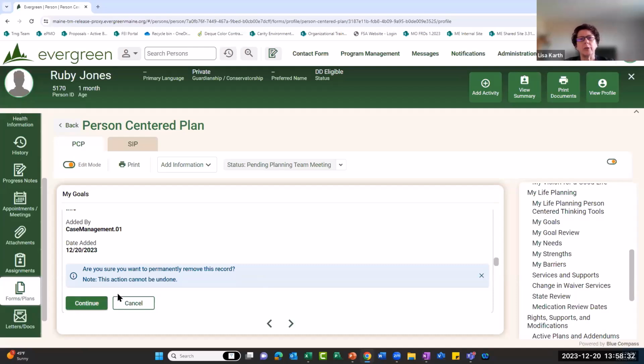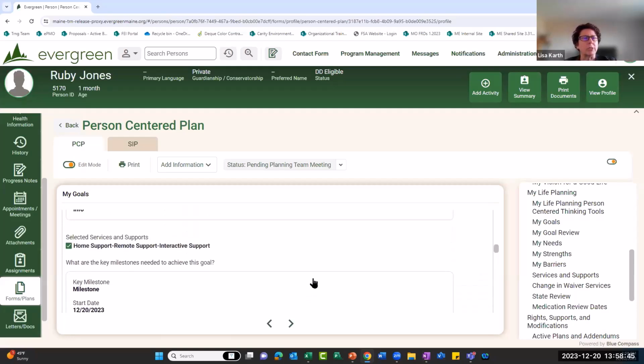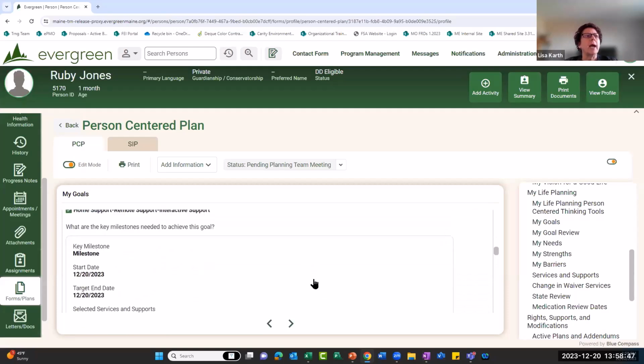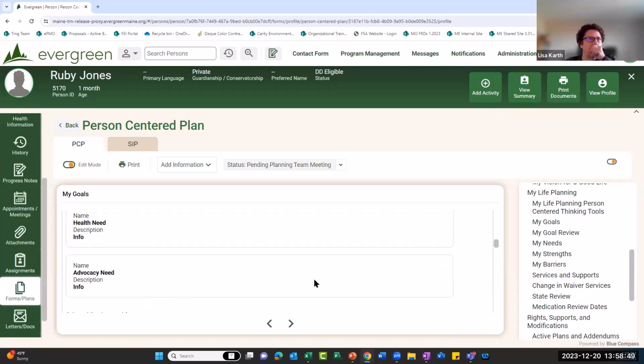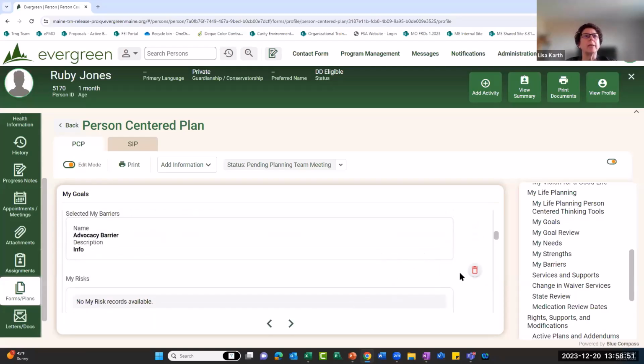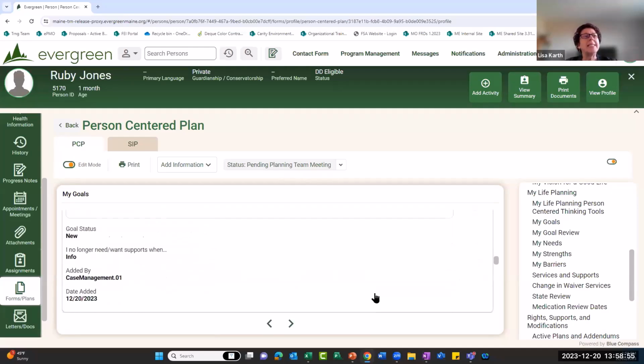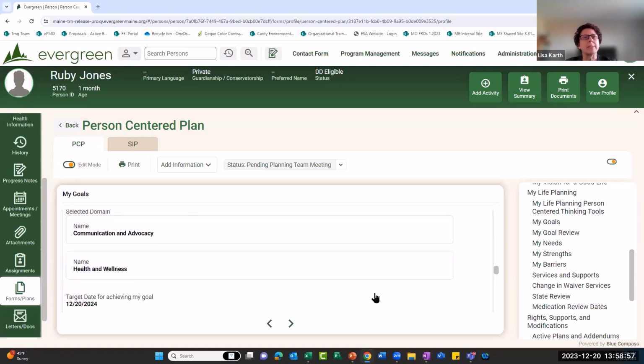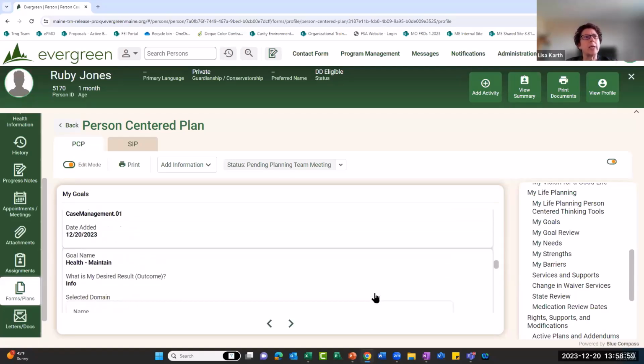And they click continue and it's removed. Now, again, you're not going to be removing these. However, there may be other places in the system where you are deleting something. So I want you to see how delete works. The other thing is, if there is a trash can and you click it a second time, you basically negated the request to delete. So it goes away.